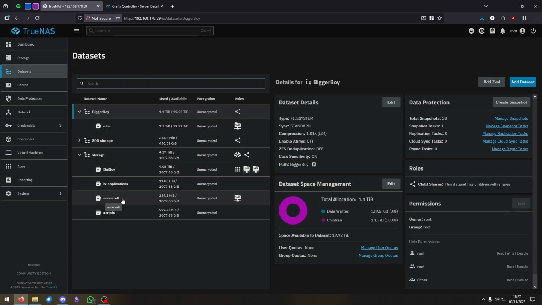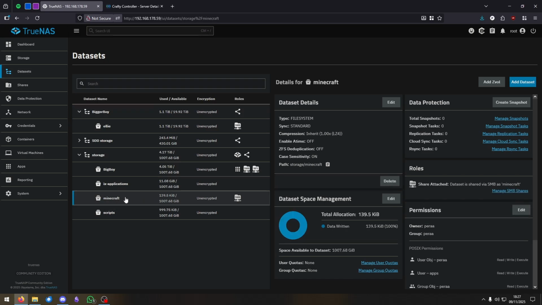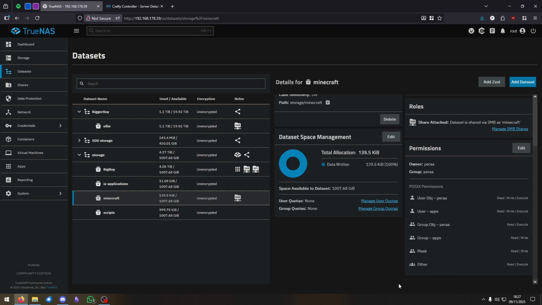So I created a dataset and I recommend you do as well. Here, just go on add dataset and then add whatever you need. In our case, what you need to add as well is, first of all, the mask, which is here. Second of all, the group apps and user. Give it also the right permissions for each of them. So read write and read write execute.